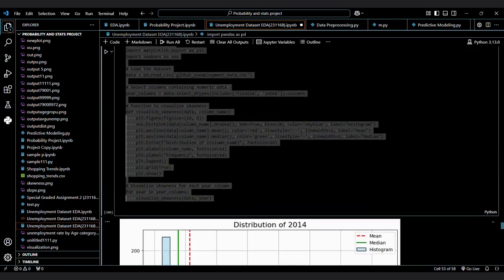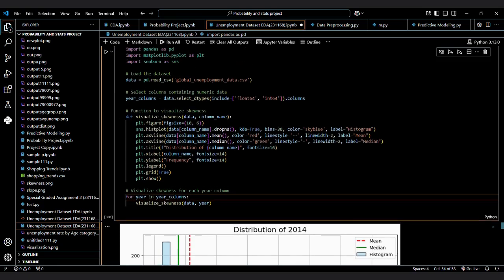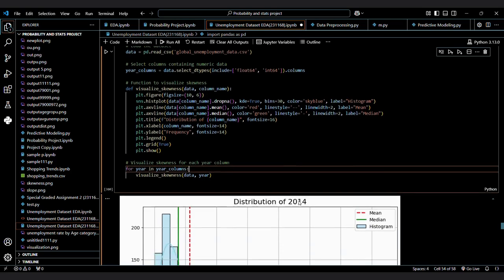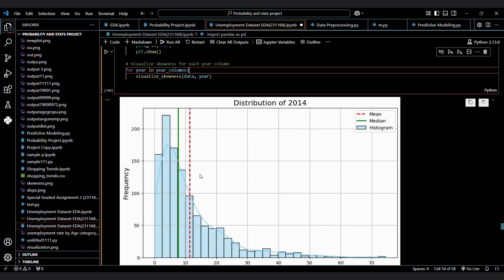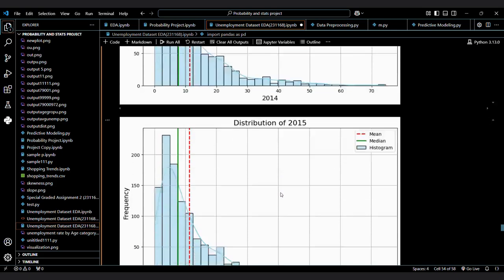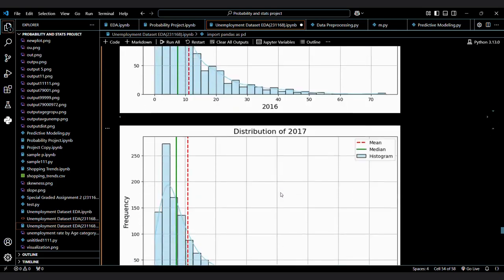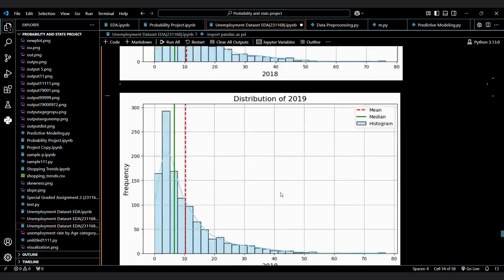After that, I plotted the graphs to show whether the data is positively skewed, negatively skewed, or symmetrically skewed. So as you can see from this graph, it is a positively skewed distribution of all years.